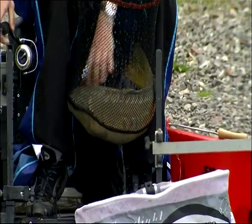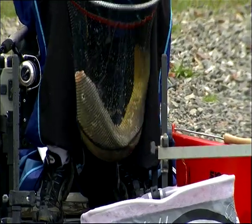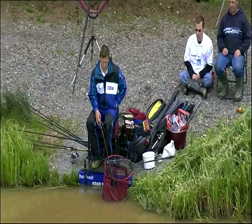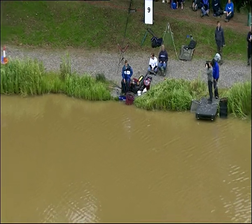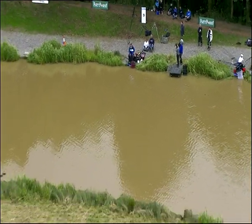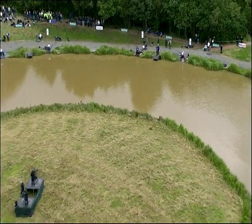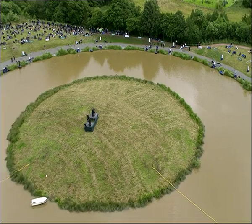Unbelievable, that's good. Carp. Another lovely carp. We've seen more carp caught already than we did in the whole of the match last year. Tony's not even 20. We've got one or two youngsters, haven't we? Only 19. Tony's 19 years of age. We have an age range today, by the way, of the youngest, Tony, who's 19, all the way up to 51 years of age. 32 years is the spread of ages on the anglers this afternoon.